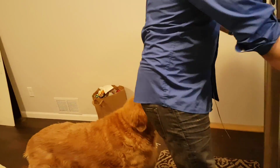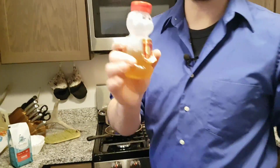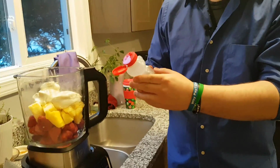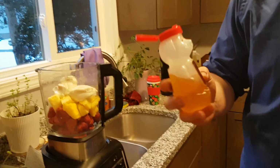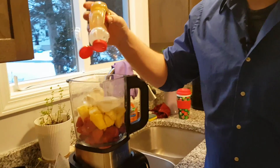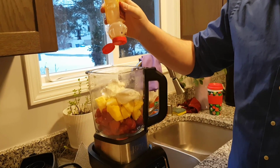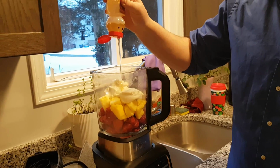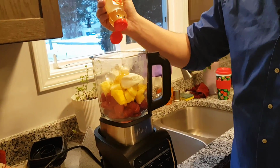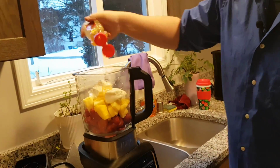Good stuff. All right, next, what you're gonna do is add some honey. Honey, I don't really know different types of honey. This type I have is called the Honey House. It's in a cute little bear bottle. I like it. And this is probably about how much you need. This is about how much I add. So it all depends on how much money you have.